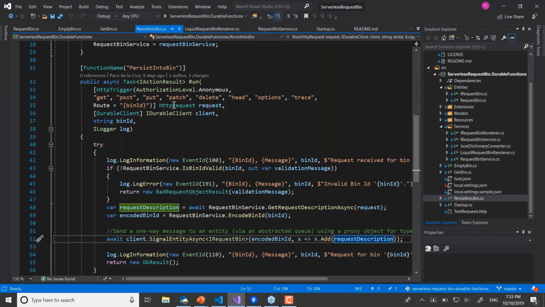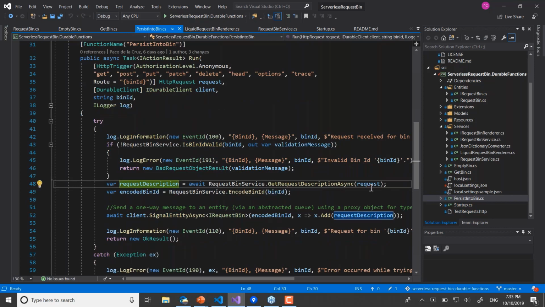We're using the durable client, and we're receiving an HTTP request. We receive the bin ID as part of the route. So some logging, I check if the bin ID is valid. I have some rules in my service layer, and then I get the description.